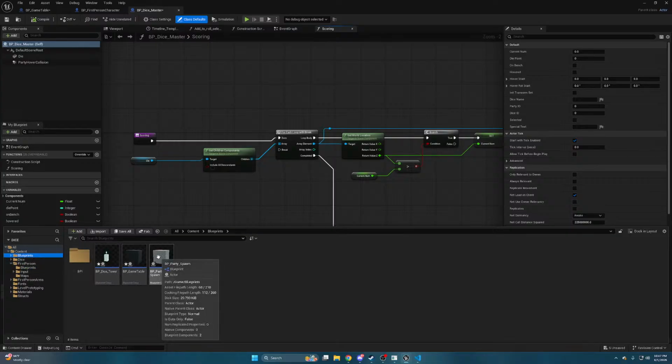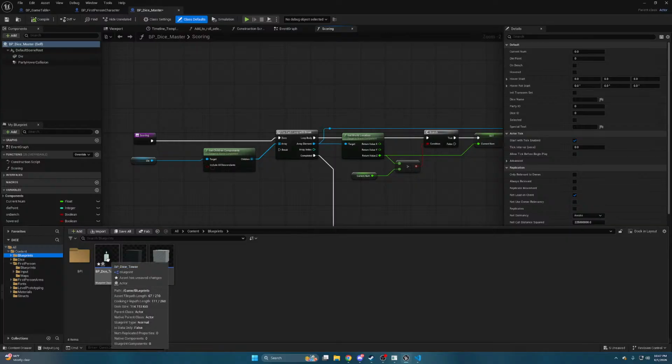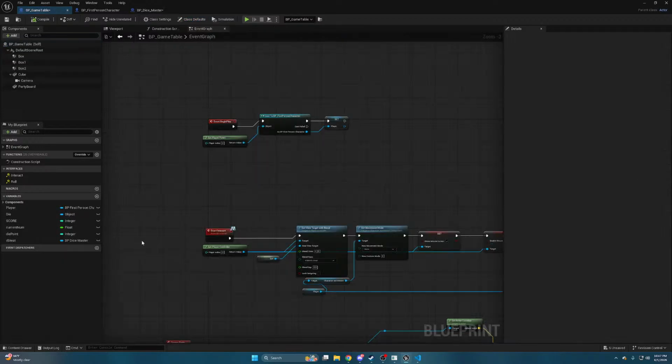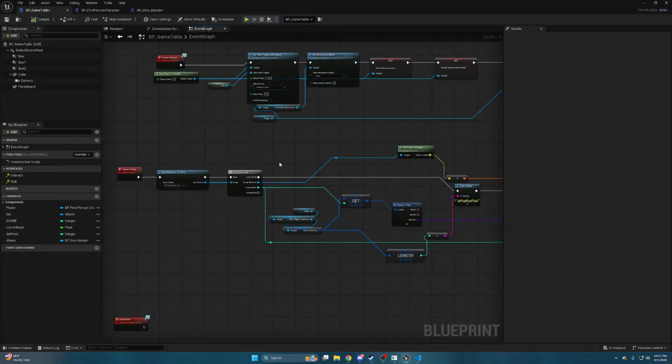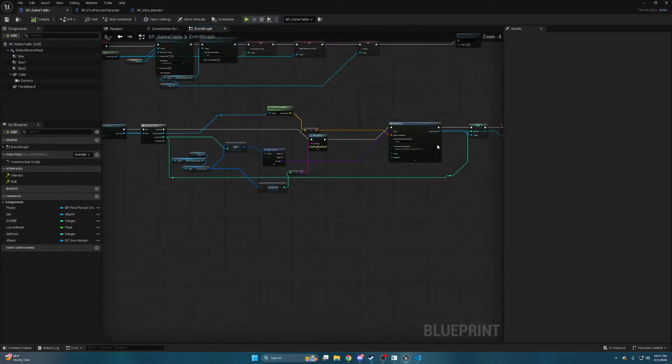Blueprints. Parties. No, it's not party spawn. It's got to be the game table, right? When I interact, set this, spawn party. Yep. Nope.